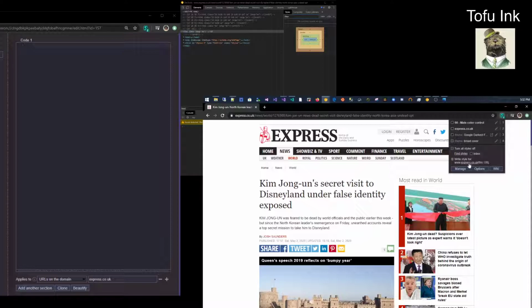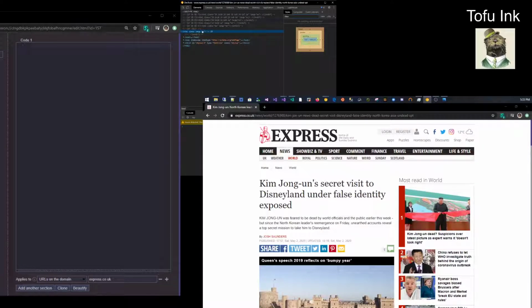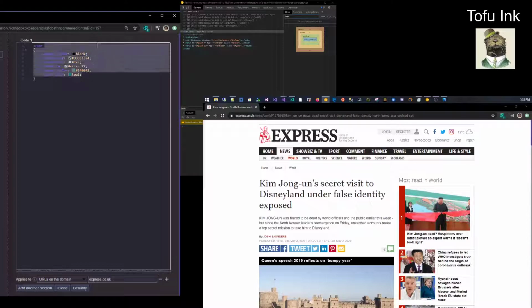Any site you go to, you can write a new style for it and pick either the full URL or just the base URL. That should open up a window like this, with various options to change what you are using. We're just going to go for the basics of express.co.uk. Also going to want to inspect, which should open up a window like this. To get started, we want a few basic colors and some nicely named variables that we can look at.